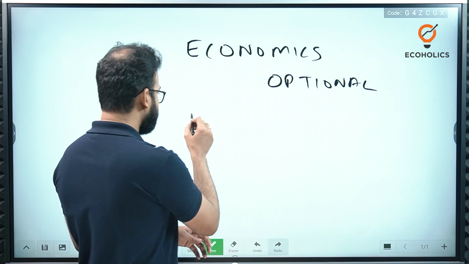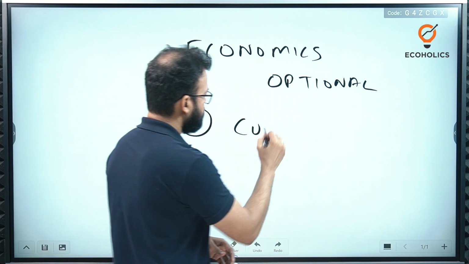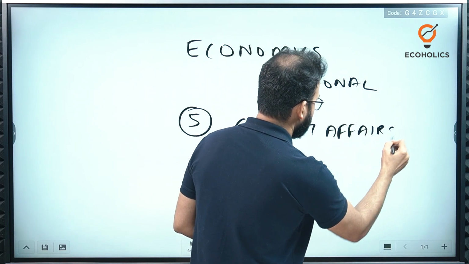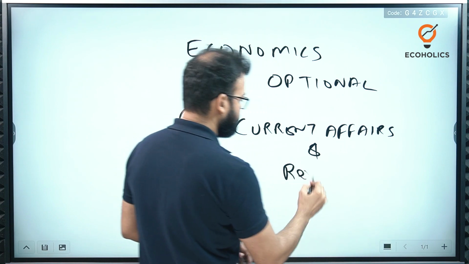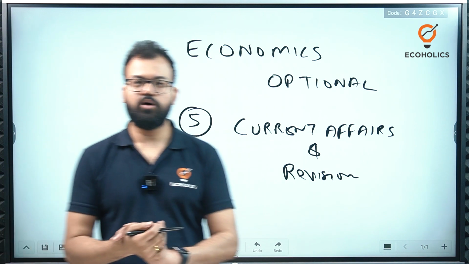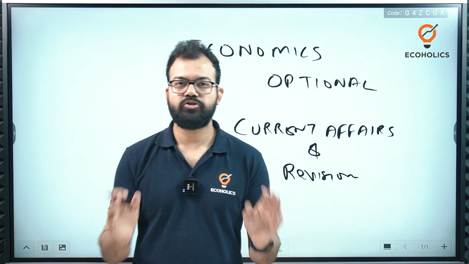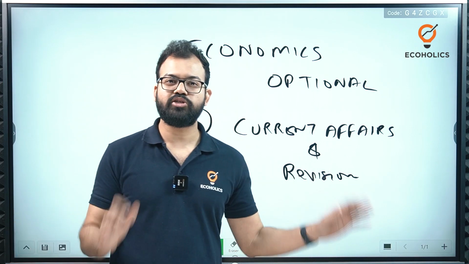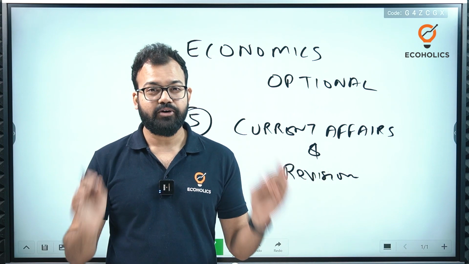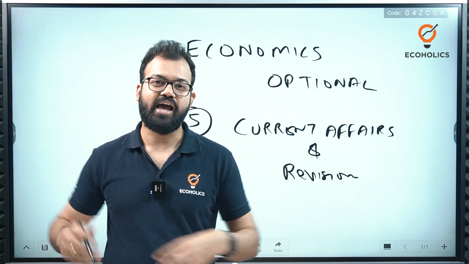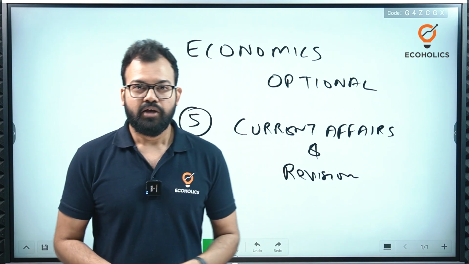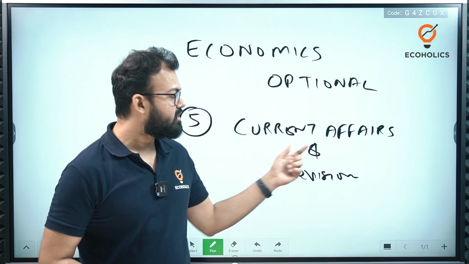Next point, the fifth one. It is current affairs and revision. Now this is very, very important in terms of cracking the examination. Those who are mature enough in their preparation must be listening at this moment. Otherwise, others would have closed this particular video. I know this video is long, but the detailed information that I have to communicate takes time. It cannot be communicated in 30-second or 60-second short videos. So the most important thing here to understand is current affairs and revision.